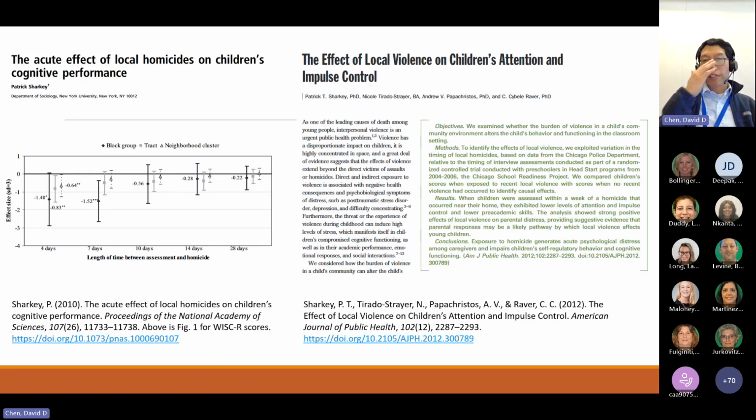Some of the other spillover effects that occur here is when there is a homicide that occurs locally. In these measures and studies, primarily by Dr. Patrick Sharkey, looking at standardized testing that was occurring, they found that in the immediate several day or even week period following a firearm or a local homicide, there was a measurable reduction in attention and impulse control and cognitive performance in standardized testing. Right. And so this, again, isn't just something that happens to the individual. It's something that happens on a community basis, though challenging to measure.